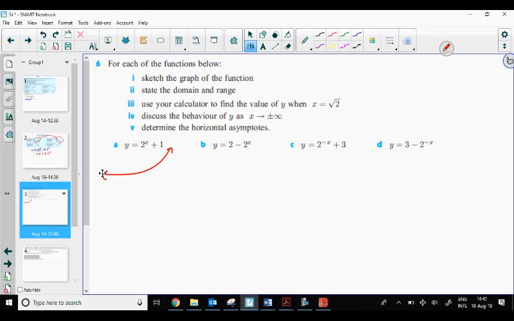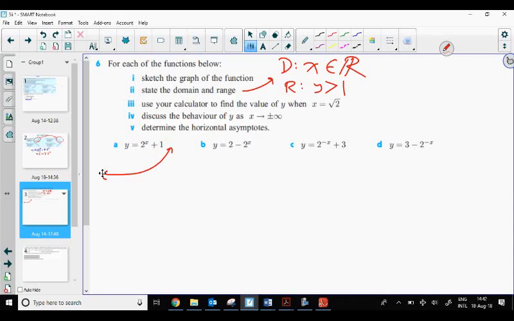But let's get a more specific graph going here. The domain and range. For every exponential function, our domain is always going to be that x is a real number. They're always going to be defined for every x value. For the range, our range is always going to be y is either greater than or less than a number, and that number is going to be our horizontal asymptote, which in this case is 1. It's going to have to be y is greater than 1. When we don't see a number there, the horizontal asymptote is just the x-axis, so it would have been y is greater than 0 in that case. So there's our domain and range.